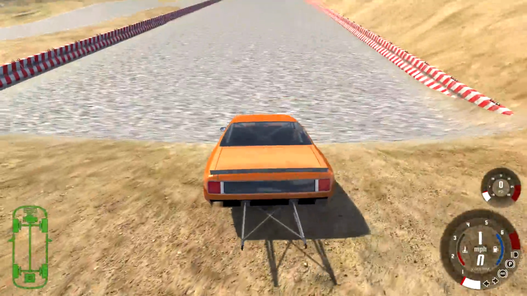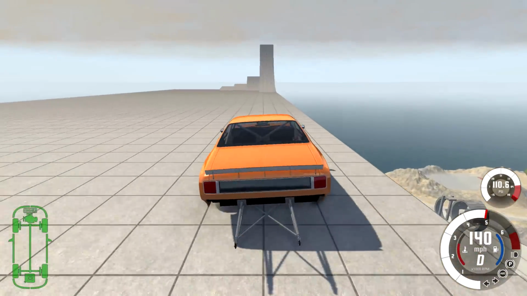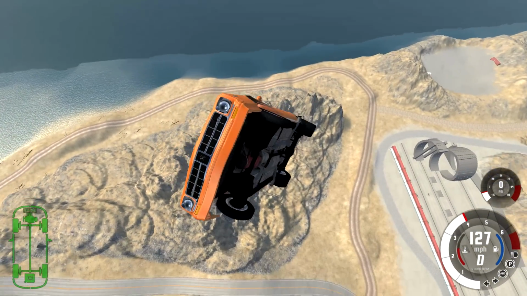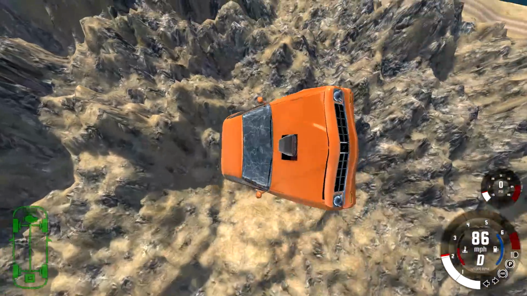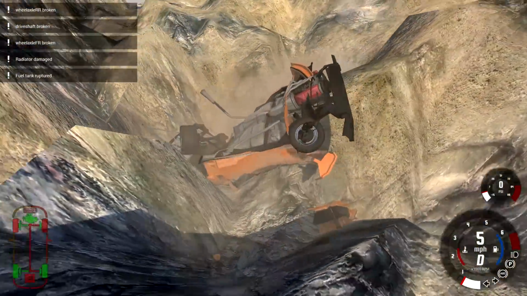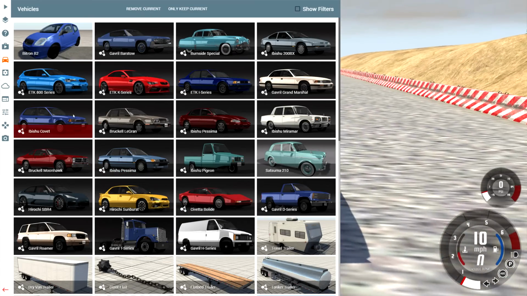Alright. Let's do that again. This time we're going to hit the big jump, though, and we're going to go a little bit slower so I have a little bit more accuracy in my direction. So big jump, and then let's see what this does. This one should actually hit the rocks from a huge speed. And it just gets stuck in there, basically. It just hit so hard, it just crumpled into the rocks. Alright. And we're not going to be doing any more jumps here, so we can go ahead and swap the car out for something different.